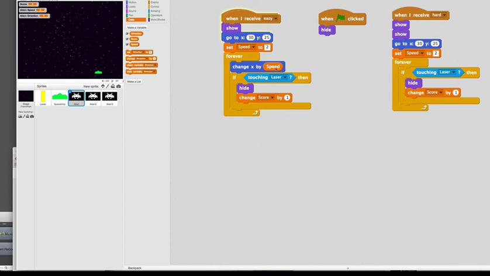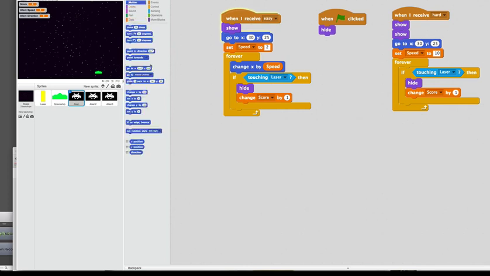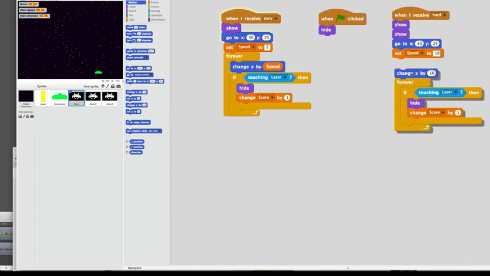So now I'm setting the speed to 2 on the easy one, and not surprisingly I'm going to go to 10 on the hard one. So the aliens are going to move faster when it's harder, as we would expect. Motion. This time it's going to be under forever.